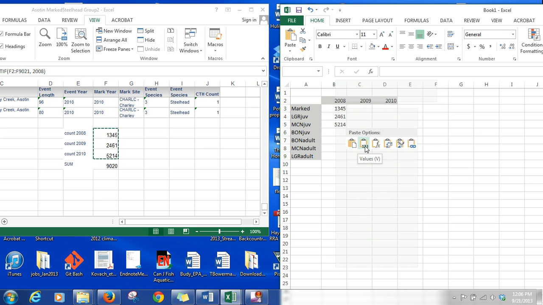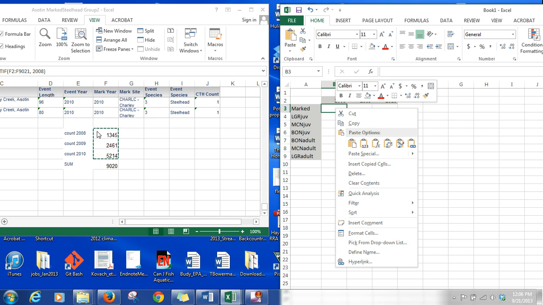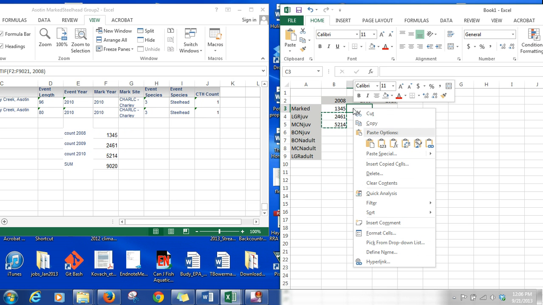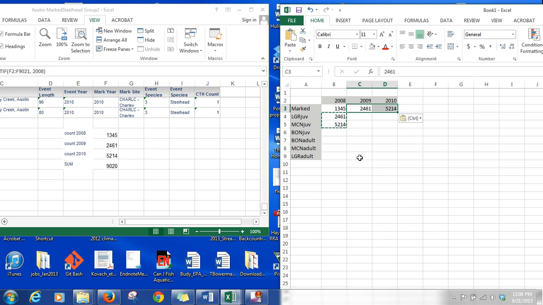But I need to do two things here. Because this over here is a formula, I need to first paste them as values rather than as a formula. Now I can copy them again and repaste. Oh, it doesn't like that. I could do this. There we go.